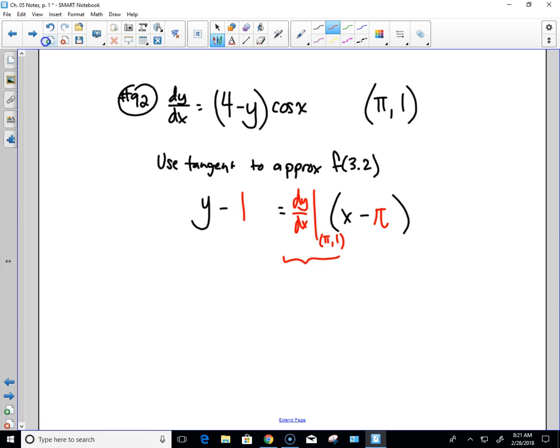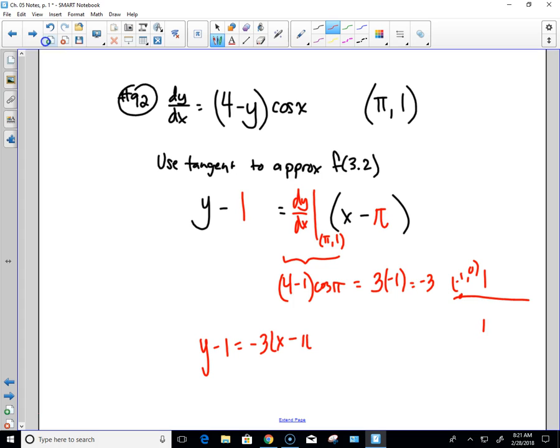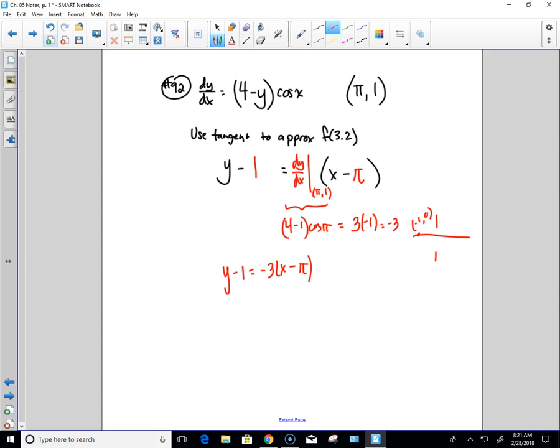So this is going to end up equaling 4 minus 1 times cosine of pi. Hey, hey, hey, unit circle. 3 cosine of pi. Good. Now the struggle is it says find the tangent line, check. If you got here, that'd definitely be worth points on an FRQ. But it says to use it. To do what? Plug it in.